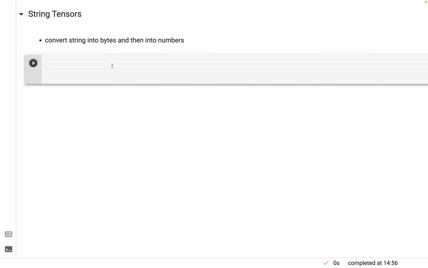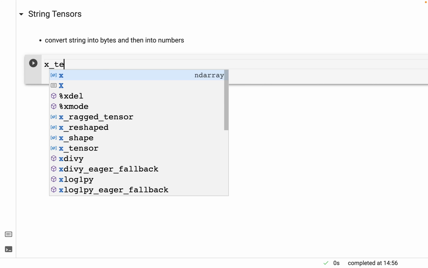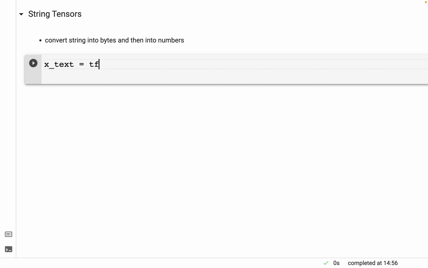So let's create a string first. x_text is equal to tf.constant, and the string that we have is going to be the numbers 1, 10, and 100 separated by spaces.